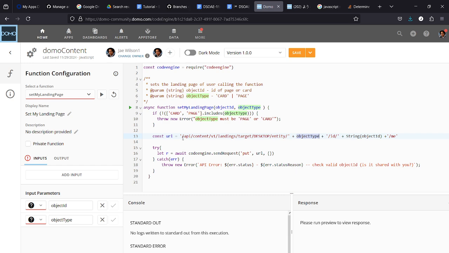Man, I don't like the way this URL is written. Let me make this an f string. Okay, I have an f string.